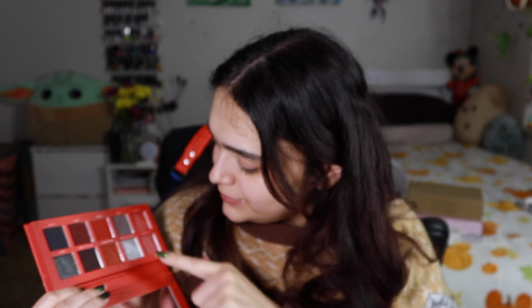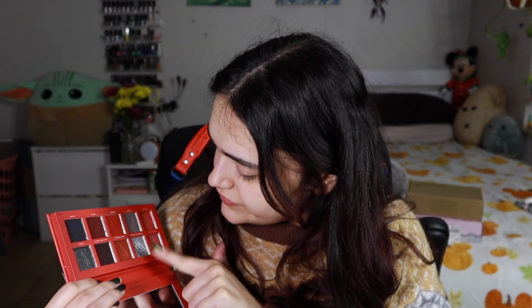Not my color story, I'm not going to lie. This is not my color story, but I love Glamlite. So I like the Ghostface. Let me see how I feel about this. Very intimidating, but I love this silver in here. I think that's a very nice inclusion. So I'm going to prime my eyes and we can get started on the two looks with each of these palettes.